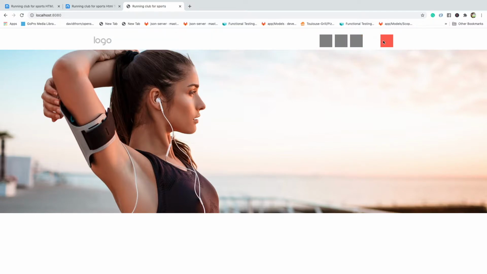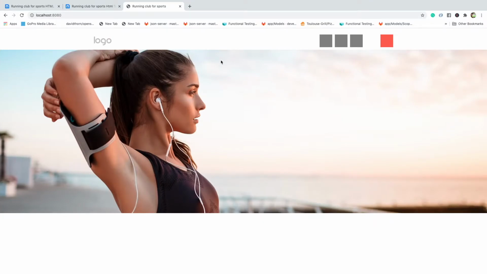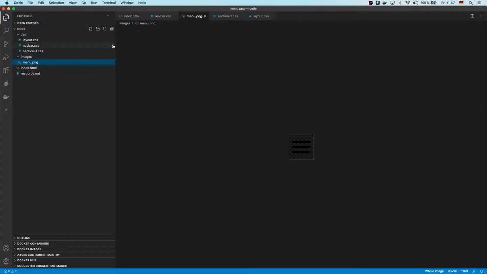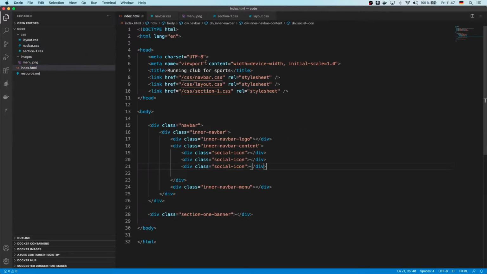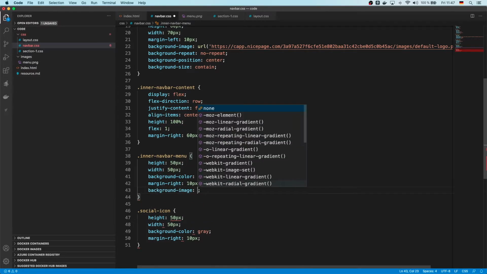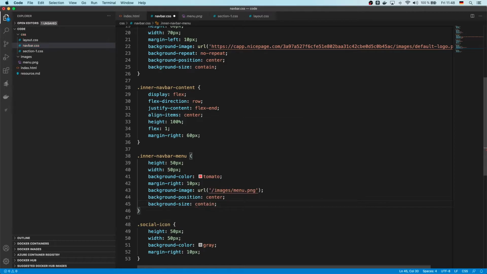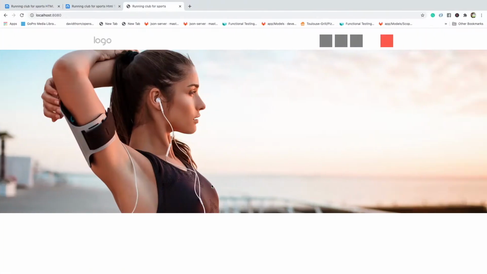Let's refresh this, and we can get the menu icon relatively simple. And I'll go and download it and get it from Material Icons now. Okay, so I've now copied the menu icon here from Material Icons, so we can use that as our menu icon, and we can say it's a background image on this one here. So let's come to here and say background image is then image here, background position is center, background size is contain as well, and we want background repeat equals no repeat.